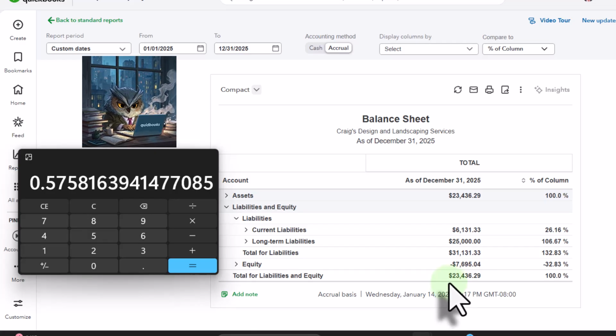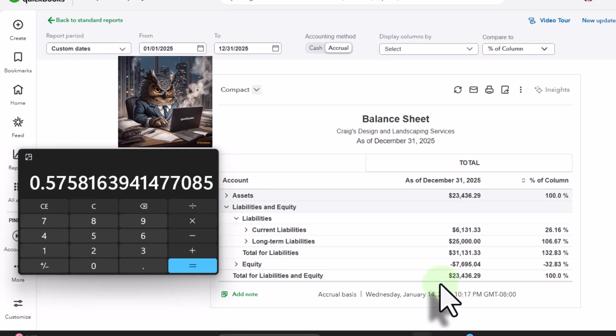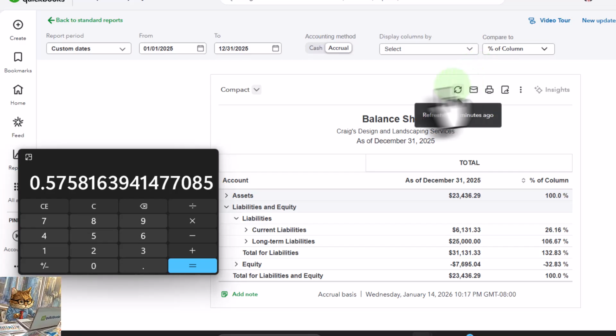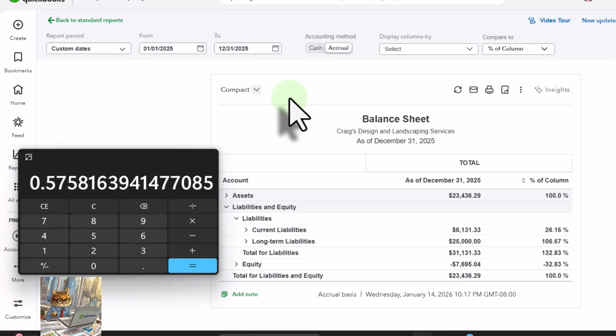Wait a minute. No. In QuickBooks, for the summary balance sheet, it's actually percent of total equity only. See? The top half, the assets. No, but I'm doing a vertical analysis, which is a percent of column. So I have a standard balance sheet, and then I have the percent of column. Ah, got it. So the standard balance sheet doesn't do any splitting tricks. Everything, assets, liabilities, equity, is divided by the same bottom line, total assets.